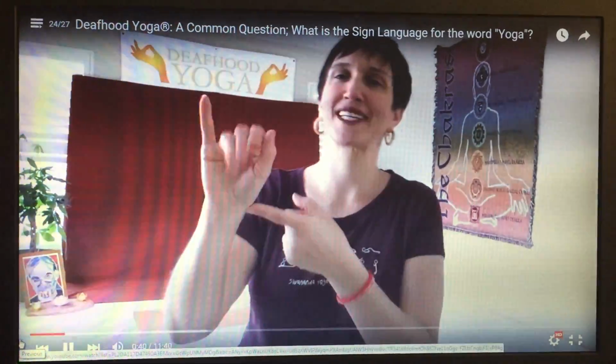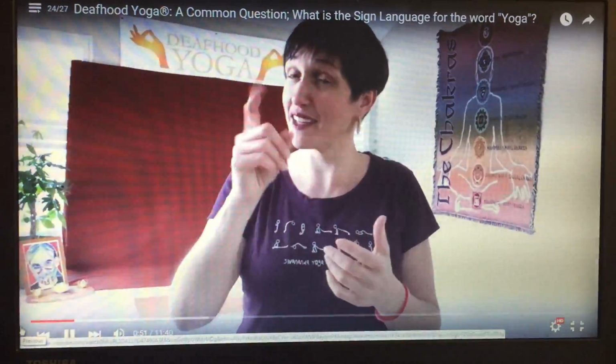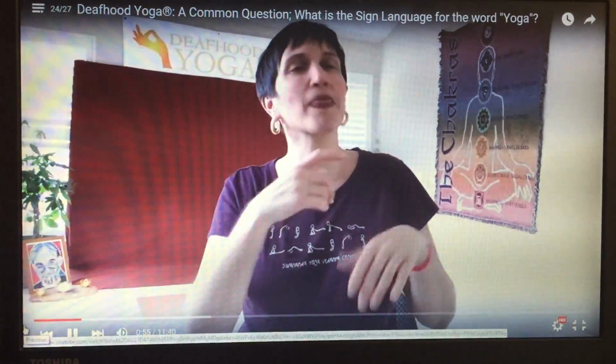But where's that from? When you look at the pictures and images that are all around, it's always of a person sitting cross-legged with their hands in this position. Does that really match the concept or understanding of yoga?